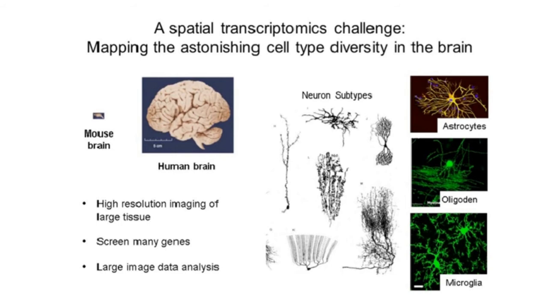Second, we know that all of these different brain cell types, neurons and different types of glia, are distinguished by the expression of a large number of genes. So any pipeline has to be able to screen a large number of genes across large tissue sections. Last, high content data such as many genes and high throughput data such as large tissue area high resolution scans generate very, very big data. So our technical pipelines need to be able to process this large image data in a user-friendly format for the most applications.